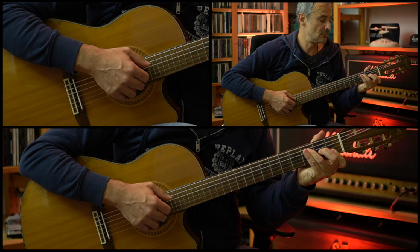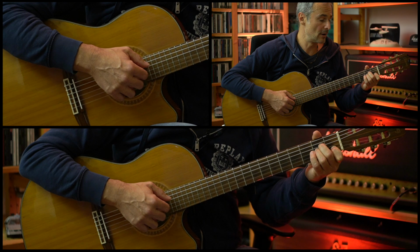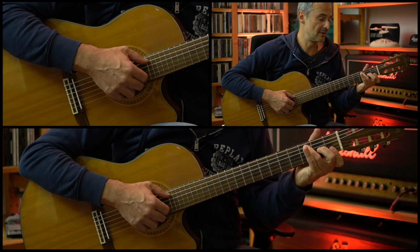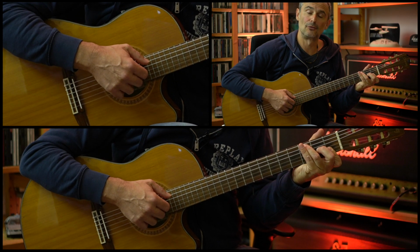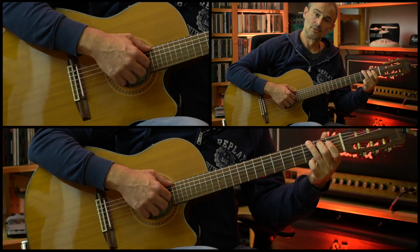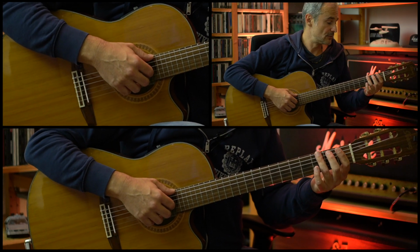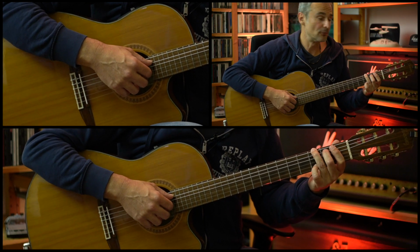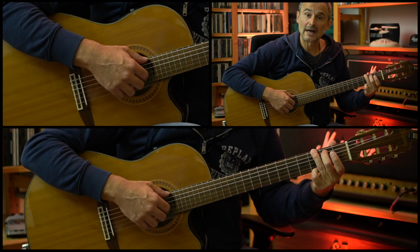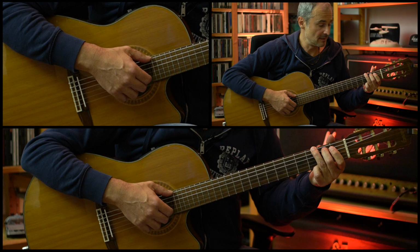1 and 2 and 3 and 4 and 1 and 2 and 3 and 4 and then we're going to a regular G chord. We have the third fret of the low E string, the second fret of the A string, and the third fret of the high E string, and we're keeping the same picking pattern.